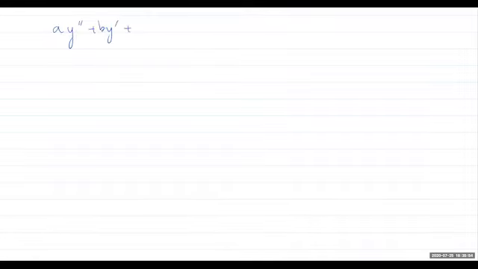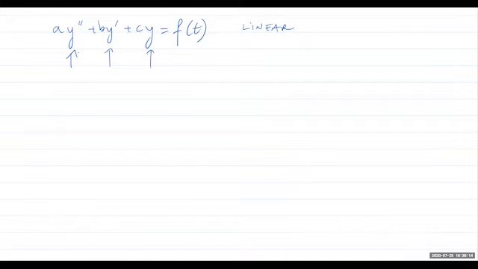All right, so here's the form of the equation: a y double prime plus b y prime plus c y equals f of t. This is a non-homogeneous linear differential equation of second order with constant coefficients. First of all, when saying linear, we mean that the y and its derivatives are not raised to any power. They're not inside of any other function. They're not multiplied by each other. They are linear in the linear combination sense. Second order means the highest derivative is y double prime.